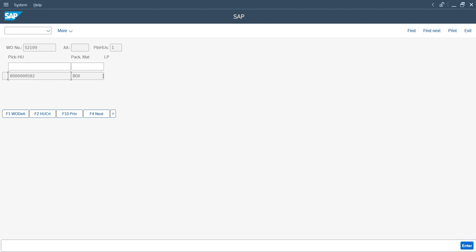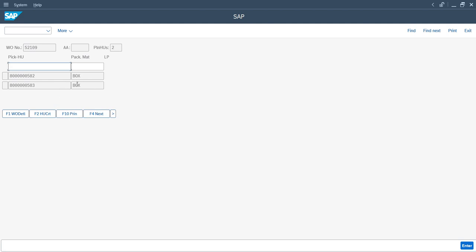So what we are going to do is, right now the PKG is not generated by the system because there is no start bin assigned. So we are going to assume that the operator has the labels already printed, which are assigned to the external number range in EWM, and the operator is going to just scan the labels and the system will accept it.